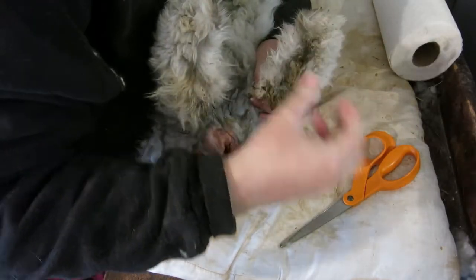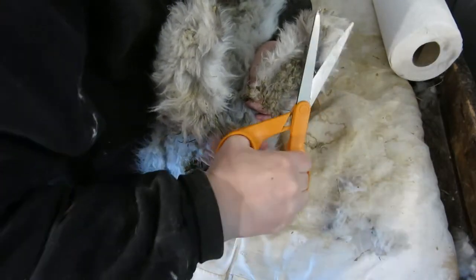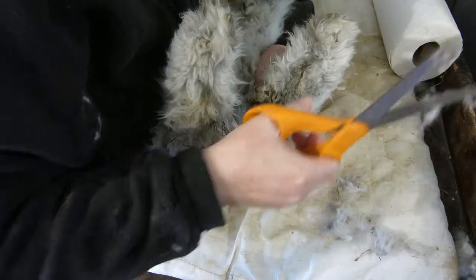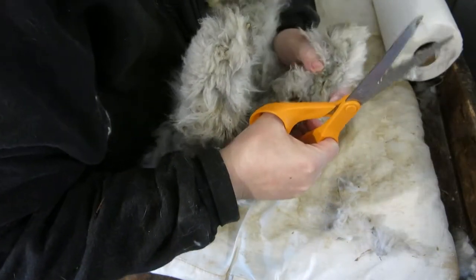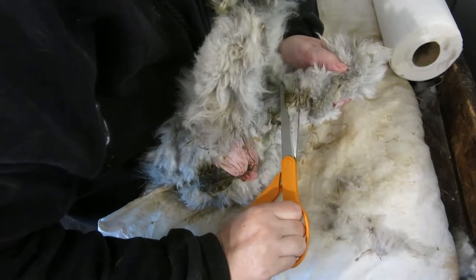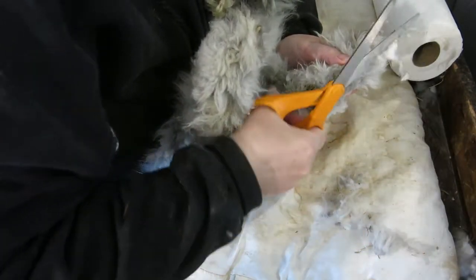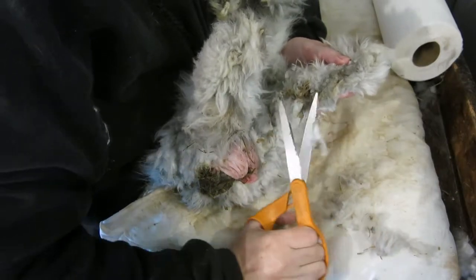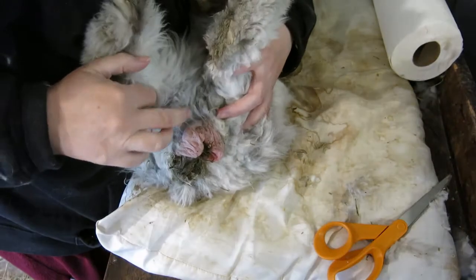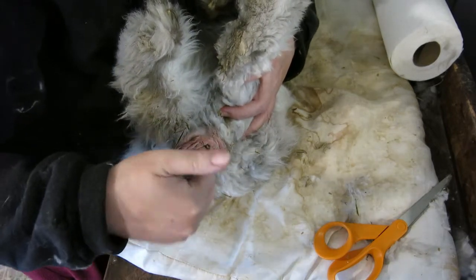Someone on the Dirty Bunny Butt video — that gets so many views, it's so weird — said, why don't you just shave them close? The answer is if you shave them too close when they have a problem like this, there's nowhere to clip to make it go away. You can clip them kind of short, which helps them clean themselves a little bit. But in his case I can't shave him right down to the skin. This is a great example of how the scrotum just overlays everything, and he can't get to this to clean it.